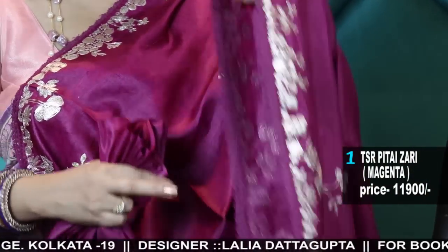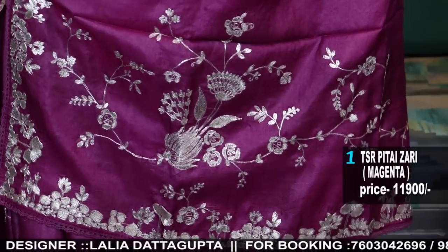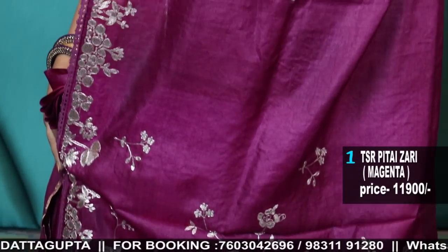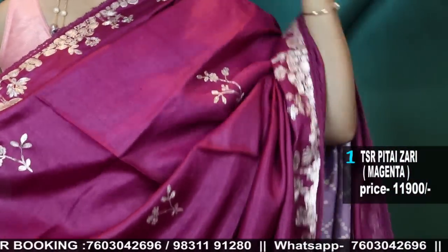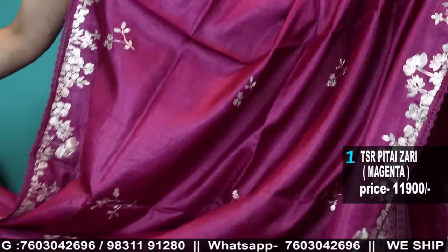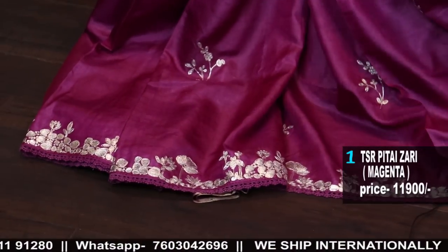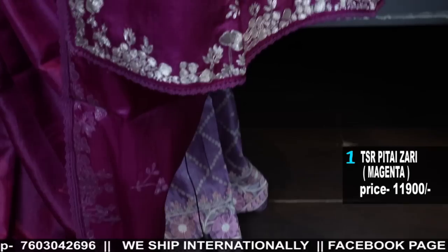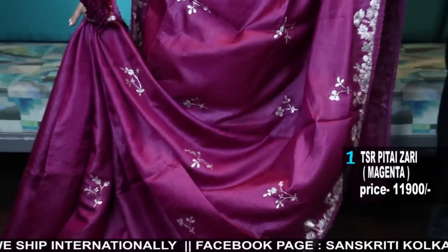This is a very sleek narrow border pitan zari embroidery with a narrow crochet as well. Color is a wine color, magenta color, product number 1, and it has lovely pitan zari border and buta. The border is very prominent. These are soft pure tussars, and the zari makes it more glamorous because it has a beautiful sheen.